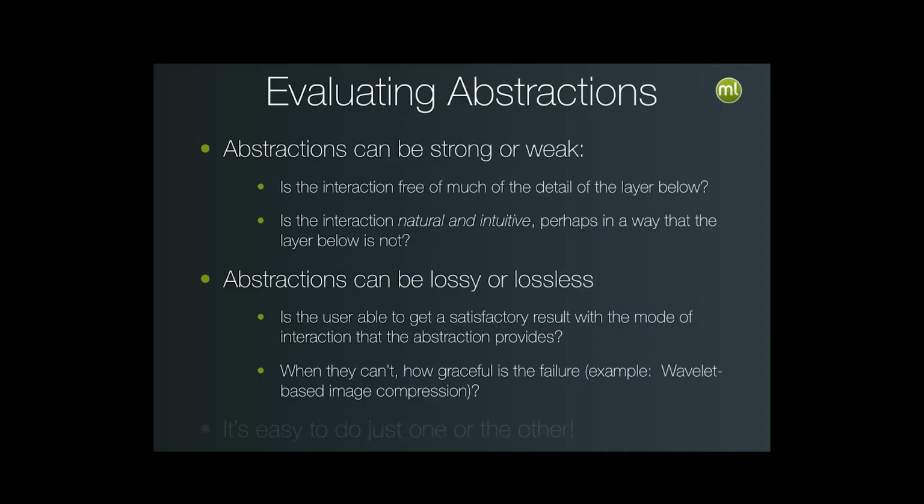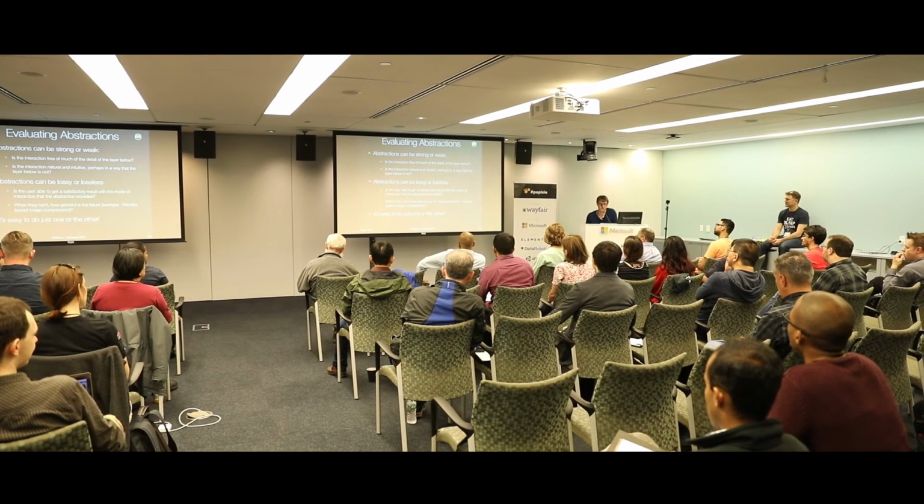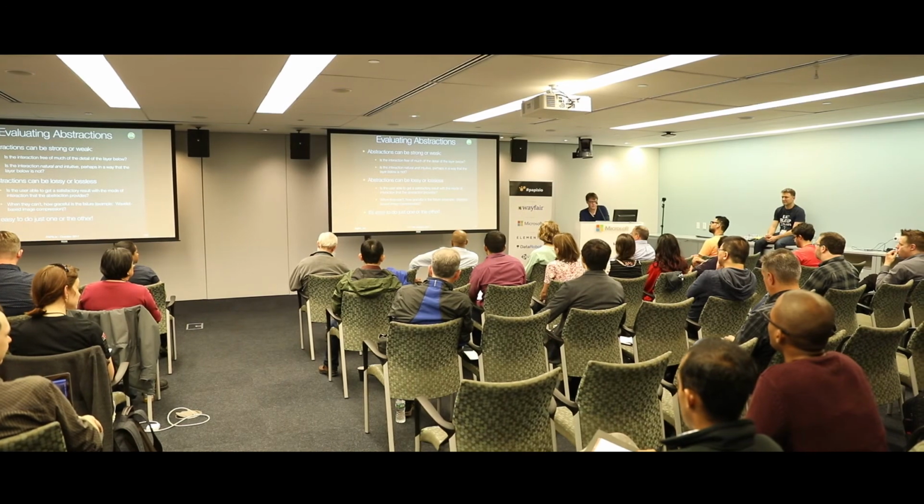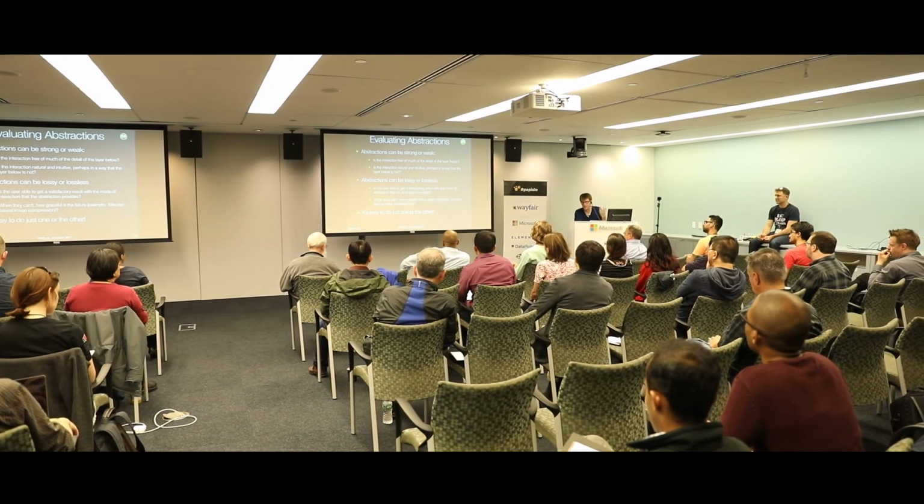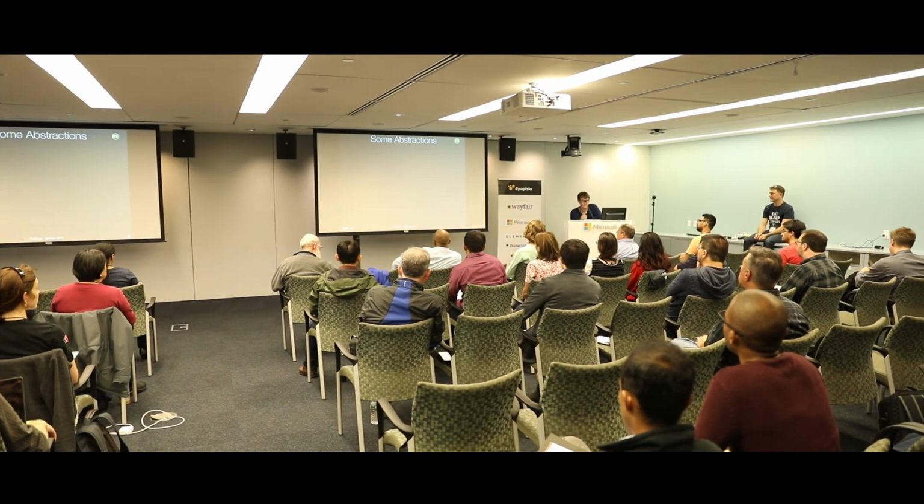And of course, it's easy to do just one thing or the other, right? It's easy to hide details from your user and not provide a good mode of interaction. And similarly, it's easy to not hide anything from your user and provide them all of the bells and whistles. It's finding the sweet spot that's the difficult bit.